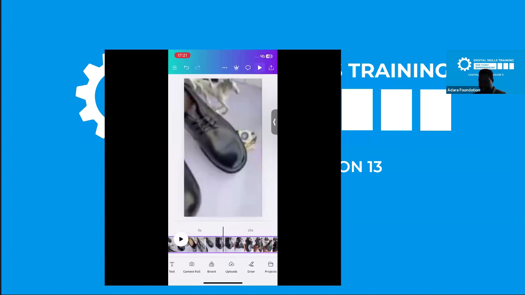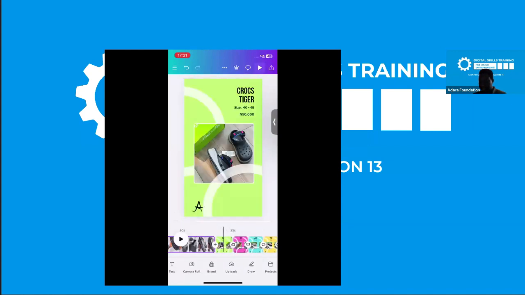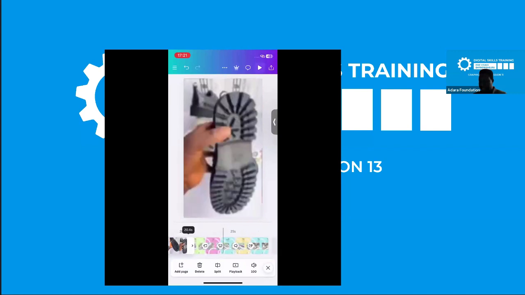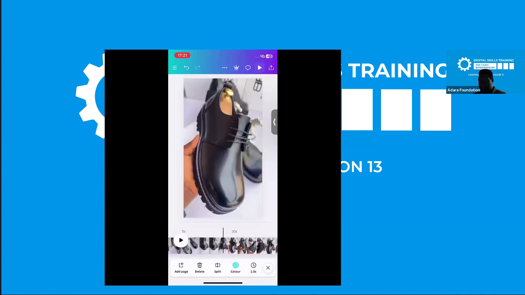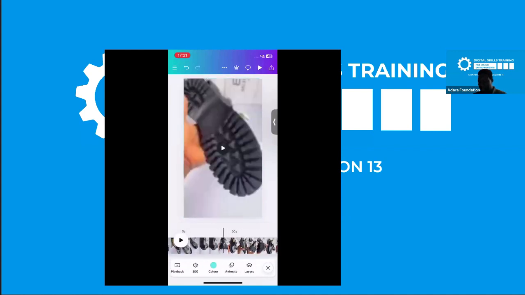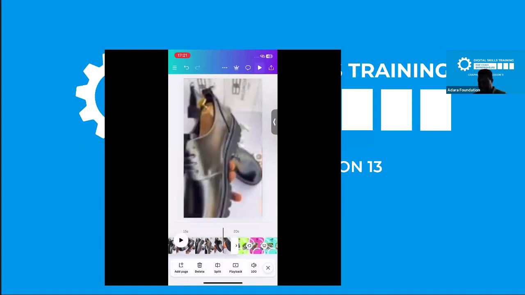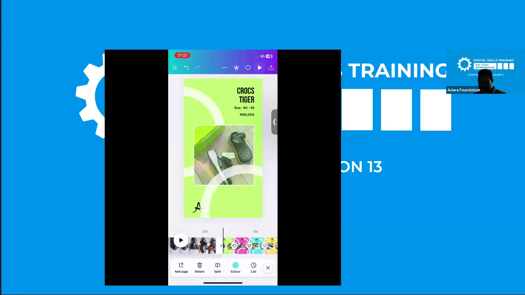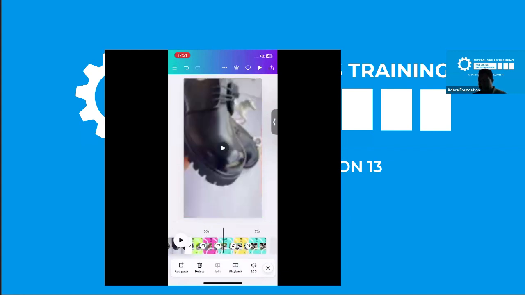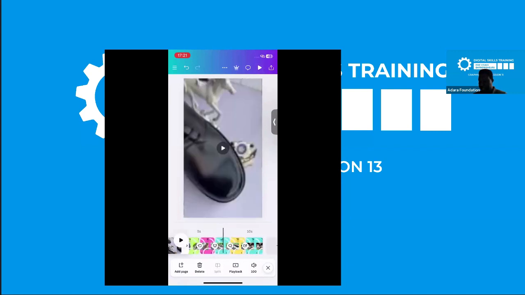You can come here and reduce the length of it. You can either drag it and reduce the size, or you can go to timing. Sorry, let me go back to that one. So you click on it and you go to... oh, I think with videos you have to actually drag it. So let me reduce how much time this spends. This is going to be our intro, because you should start your videos with a basic introduction, like 3 seconds.